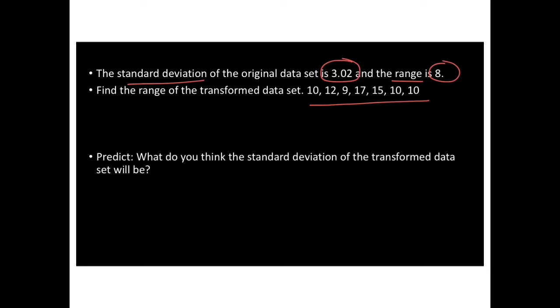So will each one of those also increase by 20 if we add 20 to every number in the set, or will they stay the same? What do you guys think? We're going to make a prediction. So go ahead and pause the video, predict what you think is going to happen to the standard deviation and what's going to happen to the range. Are they going to change? Are they going to change by 20? Or are they going to stay the same?